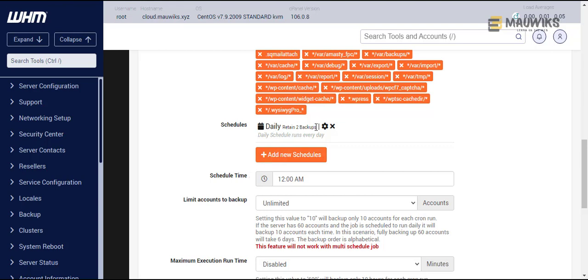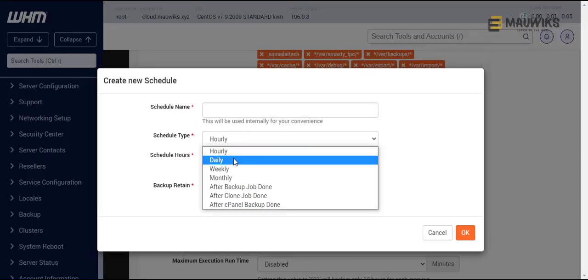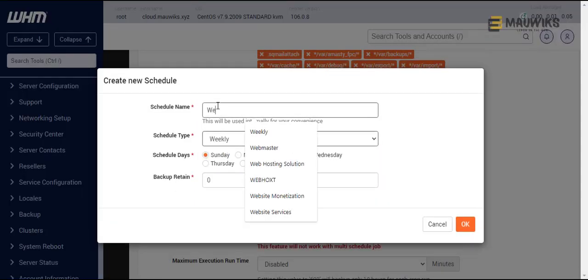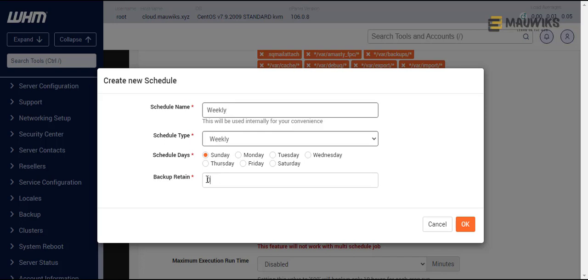And once that's done, this is the daily. Also, if you want to add another backup for weekly, then just do the same thing as earlier. You want to have 2 or maybe 1 if you want. If you have small storage in your server, then you can probably just use 1 for the weekly and then 1 as well for the daily.